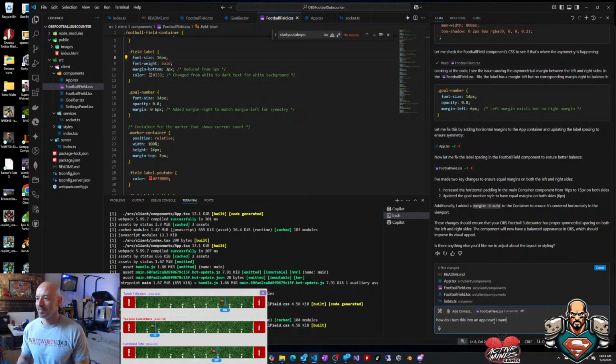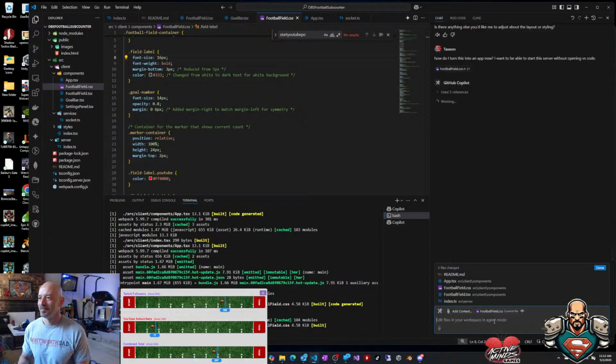I want to be able to start this server without opening VS Code. Do I just have to browse to it? It'd probably be good to know how I'm supposed to do that anyway.